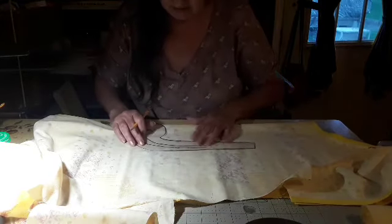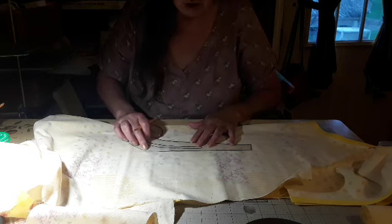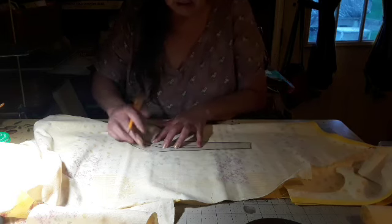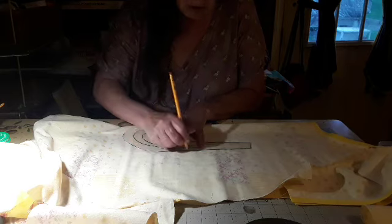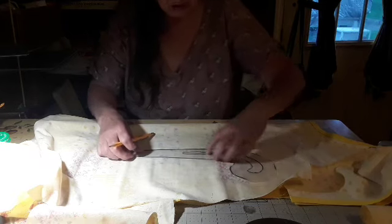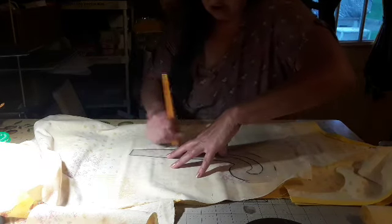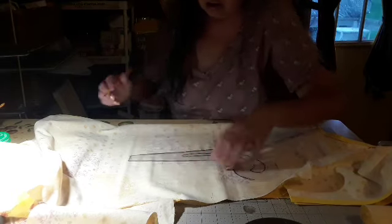And then I'm going to take this and line it up with where the little curve starts. And then down here, and that way. And the same on this side, right here. Alright, that's the way I'm going to start it out.